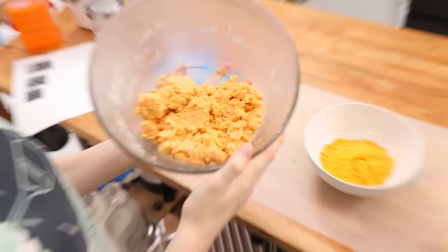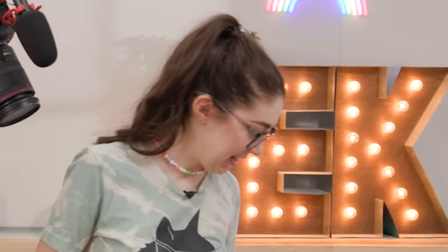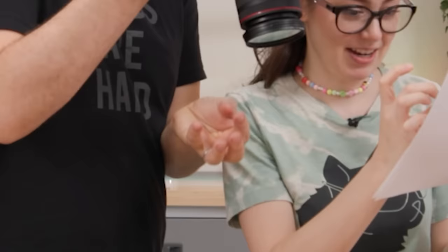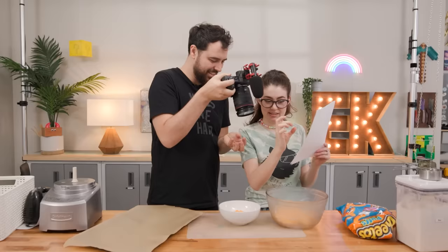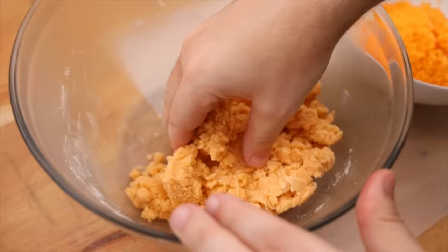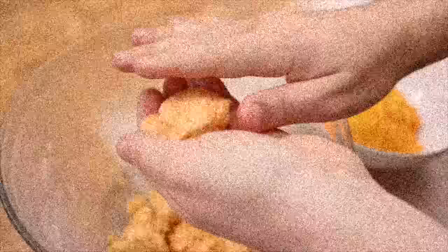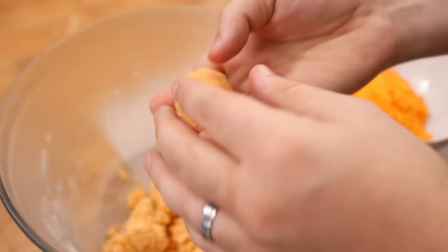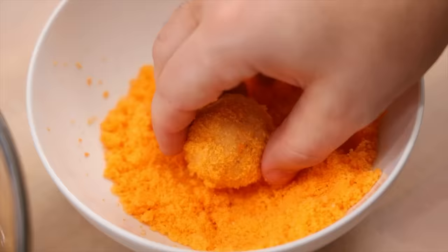Looks the same, but colder. Yes, it does. Okay, how big are these balls? You can kind of see in the picture. I printed this out. This big. Looks like golf ball-ish size. Yeah, yeah. It's very, very grainy. It's very grainy and mealy. As if it was made of styrofoam? As if it was made out of corn. Which, you know, it is. About that big? Yeah, so you're gonna roll it and then coat it in Cheeto dust.